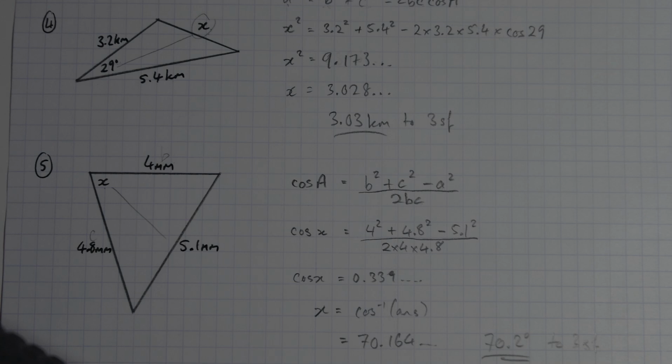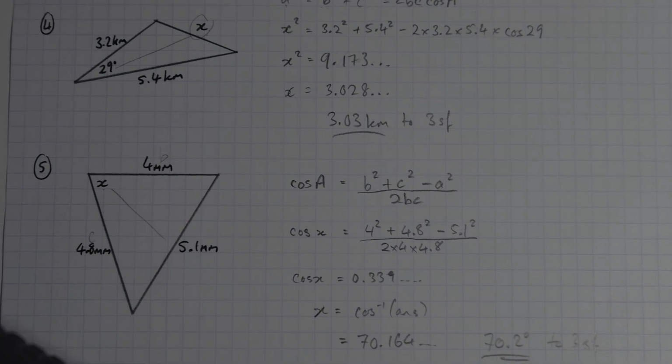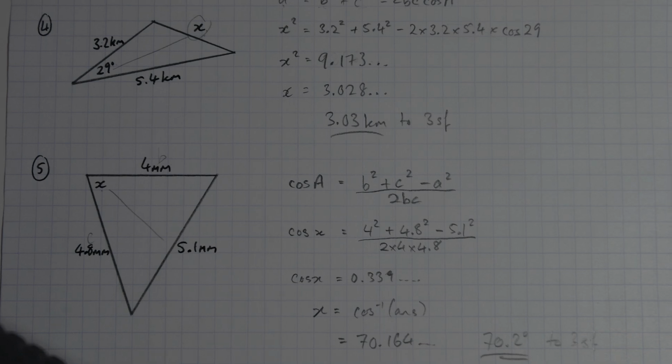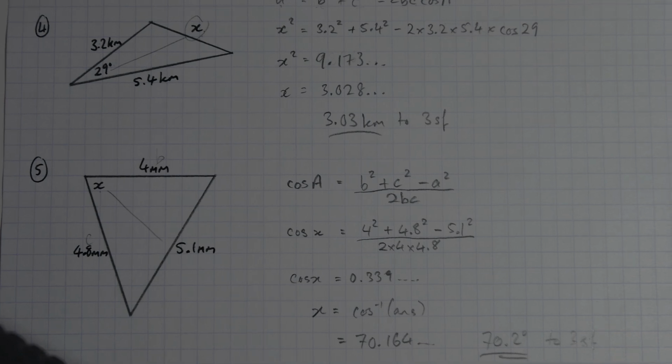When you're doing inverse cos, you don't have to worry about a secondary value. The secondary value is found by doing 360 minus the principal value, and that's always going to give you something bigger than 180, so that would be daft. You only have to worry about the possibility of a secondary value, an ambiguous case, for backwards sine rule. You don't need to worry about it for finding an angle using backwards cosine rule.